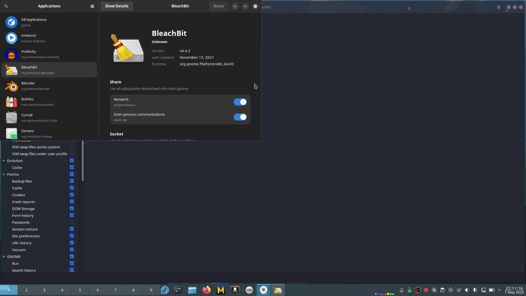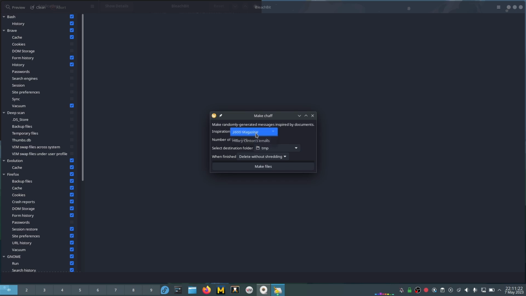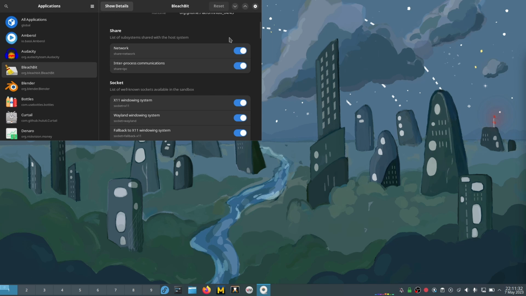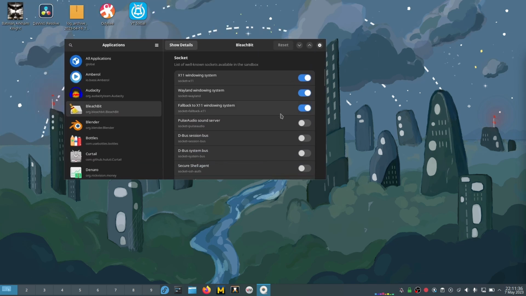Now, the first permission, of course, that everyone should be suspect of is the network permission. You might see, if you use something like LibreOffice or GNOME Calculator, they connect to the internet. And why does LibreOffice connect to the internet, you might ask? Well, LibreOffice has to connect to the internet to download documentation.